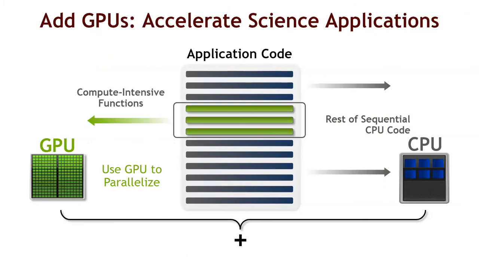This one shows a very high level picture of how CPUs and GPUs can work together to accelerate your science and engineering, not just science applications. Consider you have your application code at the center, and it's already written. You've already finished the major trunk of your code that runs accurately on the CPU. You've already verified and validated your code. That's the case in most applications. There's already code written in Fortran, C, or even Java to do some scientific calculations for you.